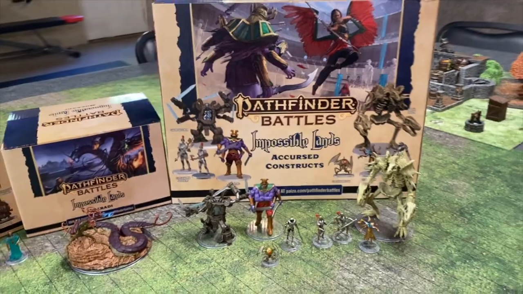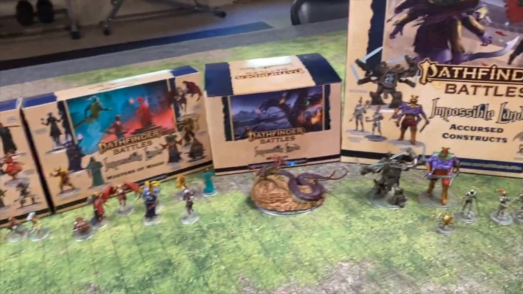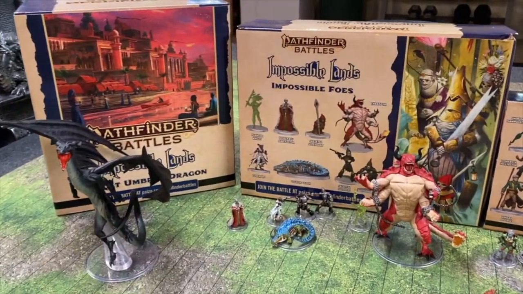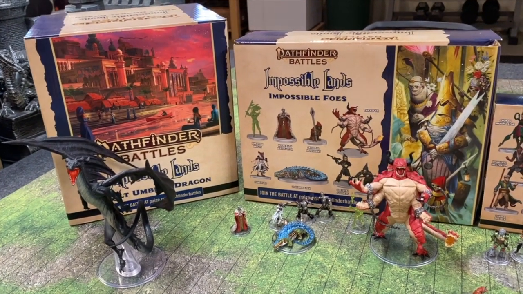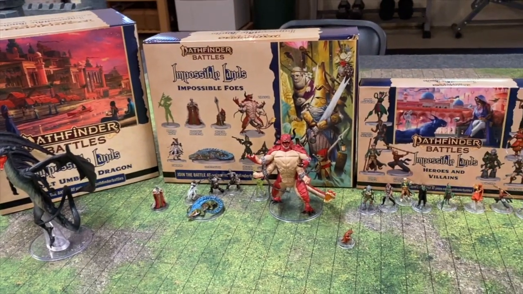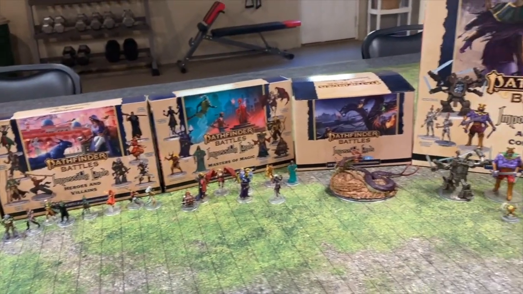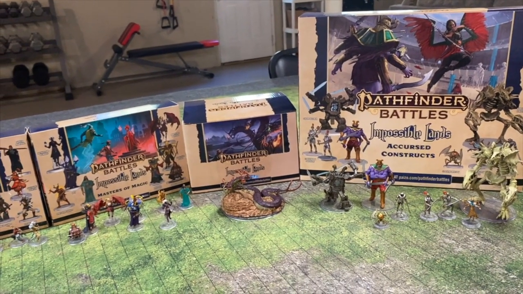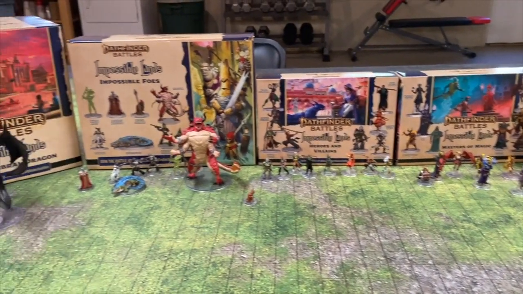So Pathfinder Impossible Lands, so I'm sure that's an adventure path. It's a storyline that Pathfinder is running. I'm not familiar with it. I played Pathfinder 10 years ago when I ran the Skull and Shackles campaign, which I loved. And I played some Pathfinder as a player, and I really liked it, but we moved on to 5e, and that's just what we're doing now. So I encourage you, whether you play Pathfinder or D&D or Savage Worlds, whatever game you play and you need tabletop fantasy minis, I think these are really cool.